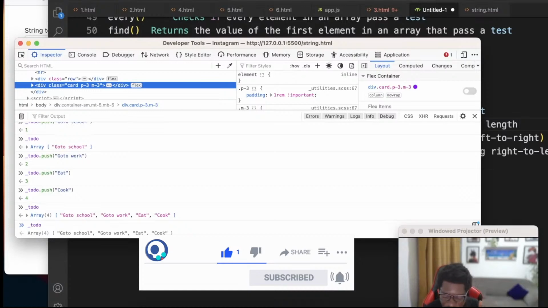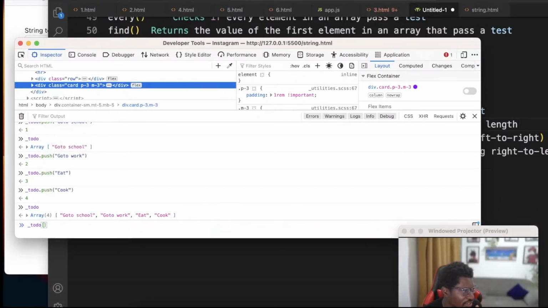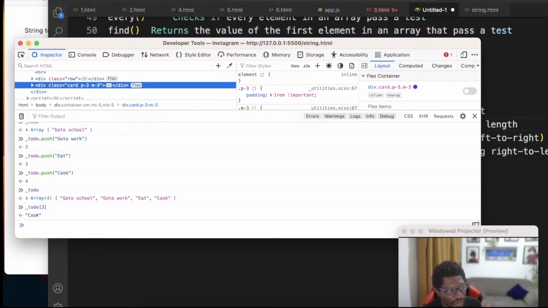Very important. To get to a specific one, you put this bracket and you specify in number which one you want. If you put 0, I told you the items start from 0. If you put 1, it goes to the next one. 2, it goes to the next one. 3, so this is a way for you to jump into the items that you have one by one.